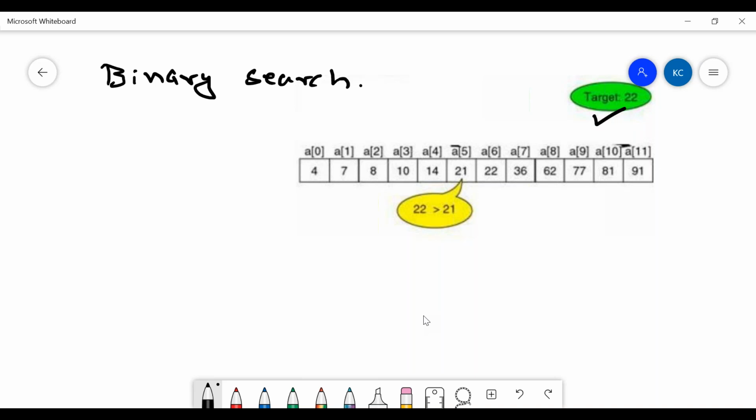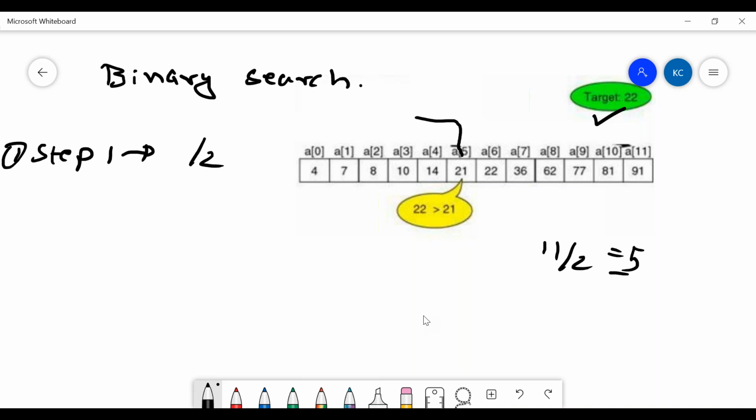So what I'm trying to do, my step one, would be to cut this array into half, right? What is the size of the array? Size is 11. So 11 by 2 is equal to 5. At the index of 5, I'm cutting this like this.